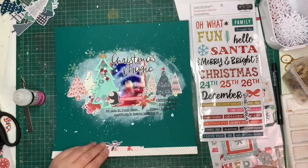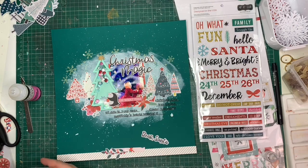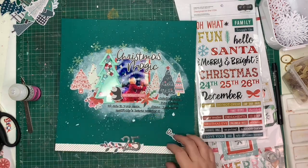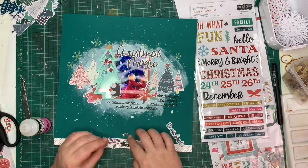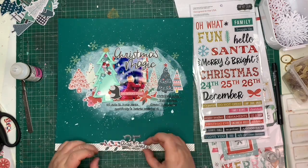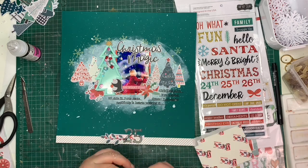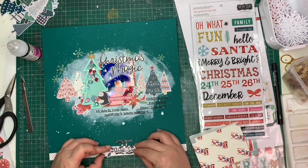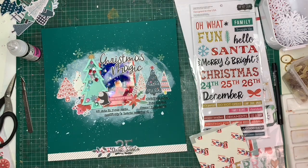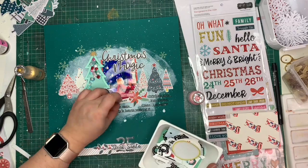So I'm adding that paper strip just there, a little branch of holly that was coming from the die cut. I'm also adding the 25 that was from the die cut. I thought it worked really nicely, and it repeated the black from the Christmas Magic title, from the penguin, and from my journaling. And I love the idea of layering a sentiment on top of it, and it just made it all work quite nicely together.